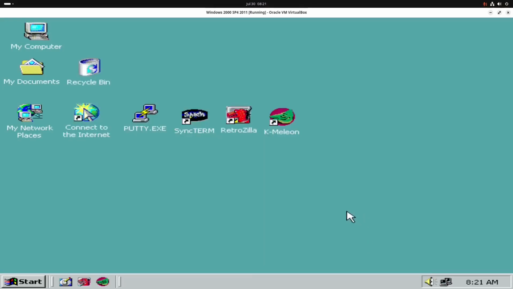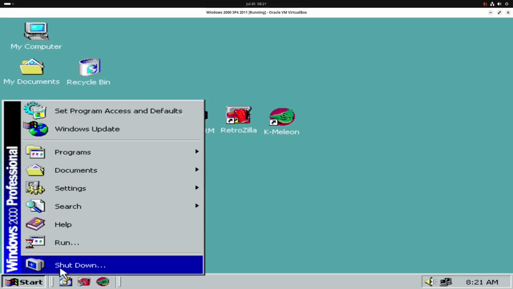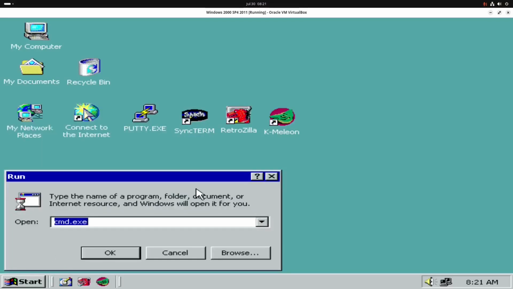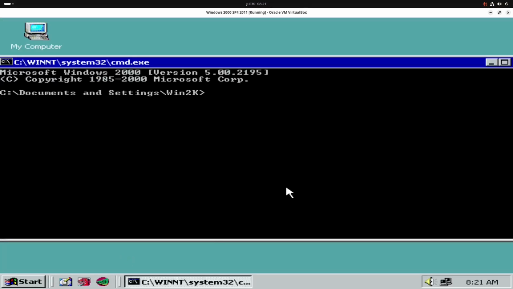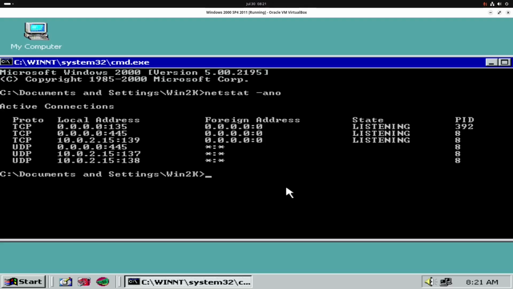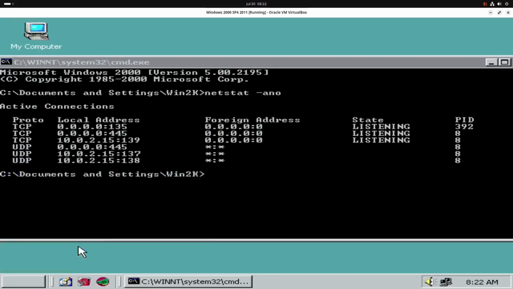So before we proceed with browsers, I would like to show you something. So basically, no matter how much you close, you will still have some open ports. So let's go to Task Manager.